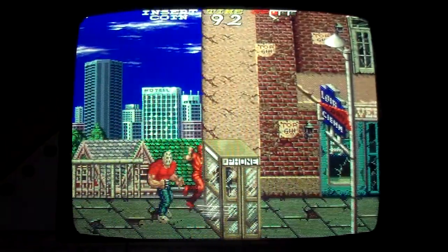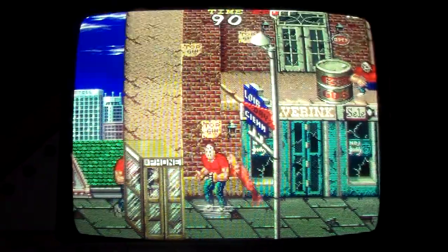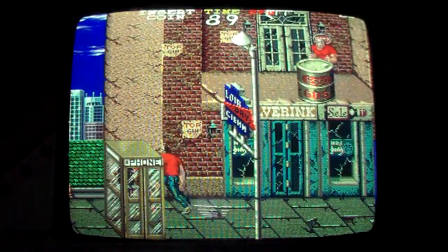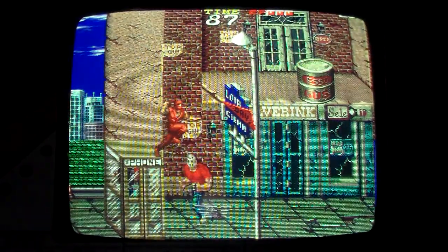Check that move out. If you jump over them and then hit attack right when you're over their head, you kind of grab their head and throw them. Pretty neat. There's one of my lives already.